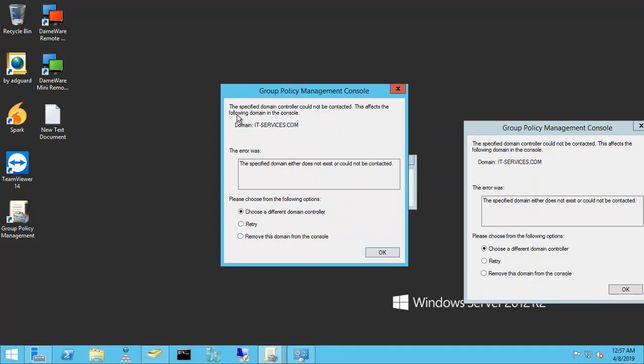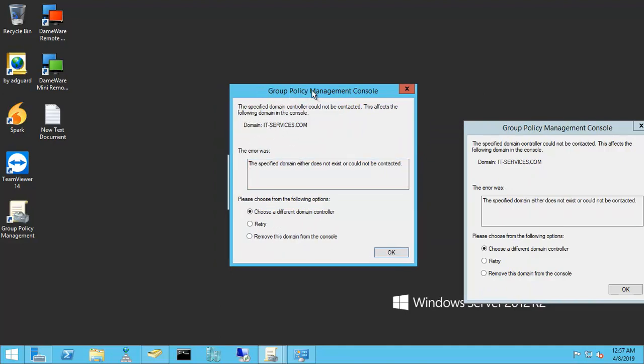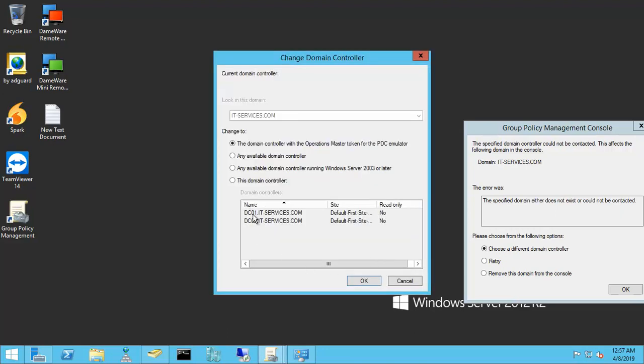And if you see this error, this is the Group Policy Management Console. Someone has tried to open this, but it says that the specified domain either does not exist or could not be contacted. That is a domain name. If I choose a different domain, you see here DC01 and DC02.